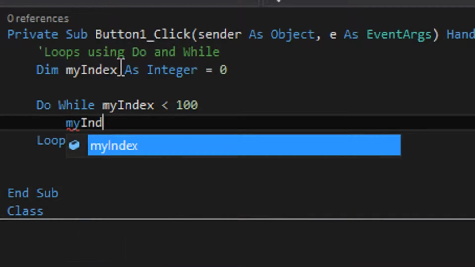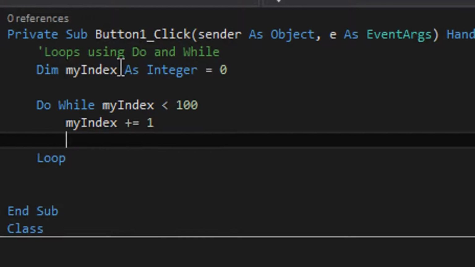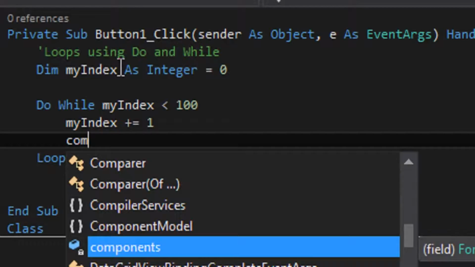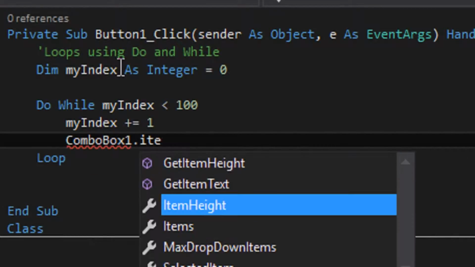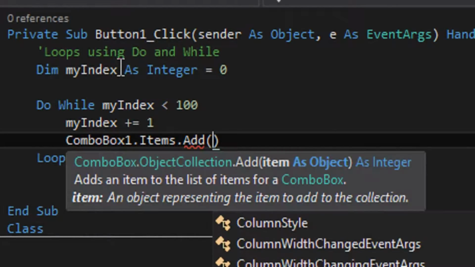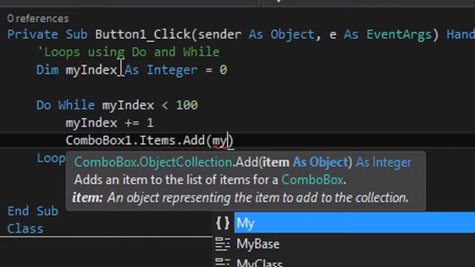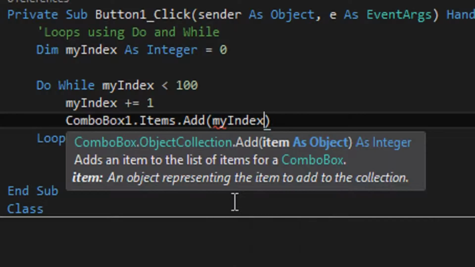My index, I will increment by 1, and combo box 1 dot items dot add, I will add my index in here.